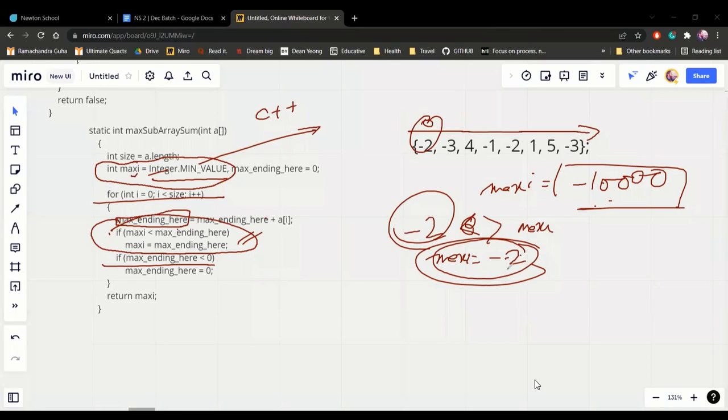So what I will do is set the current sum equal to 0 in this case. These are two different elements. So maxi is still -2, and the current sum is equal to 0.